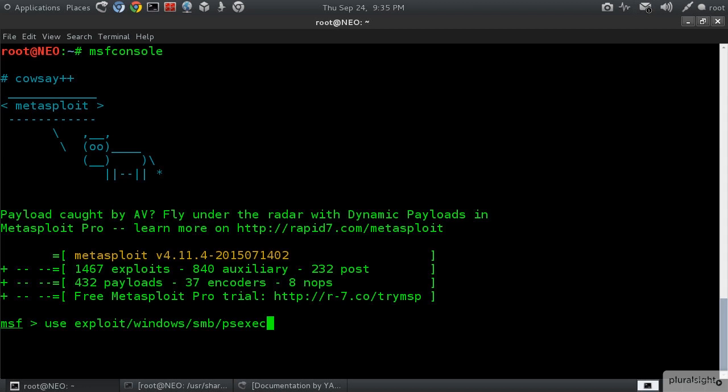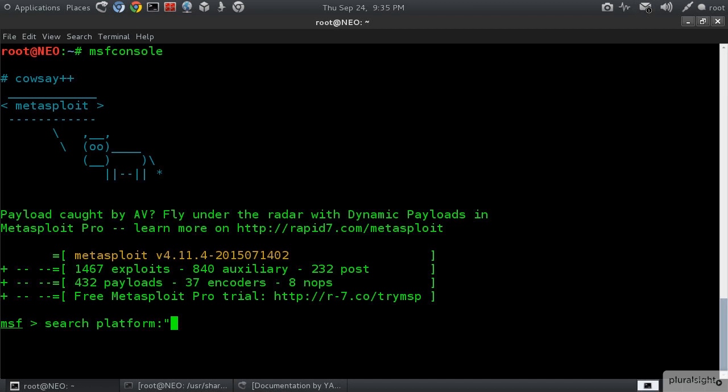So we're able to do a one-to-one mapping between the commands that we use in Metasploit and the structure within the Metasploit framework.